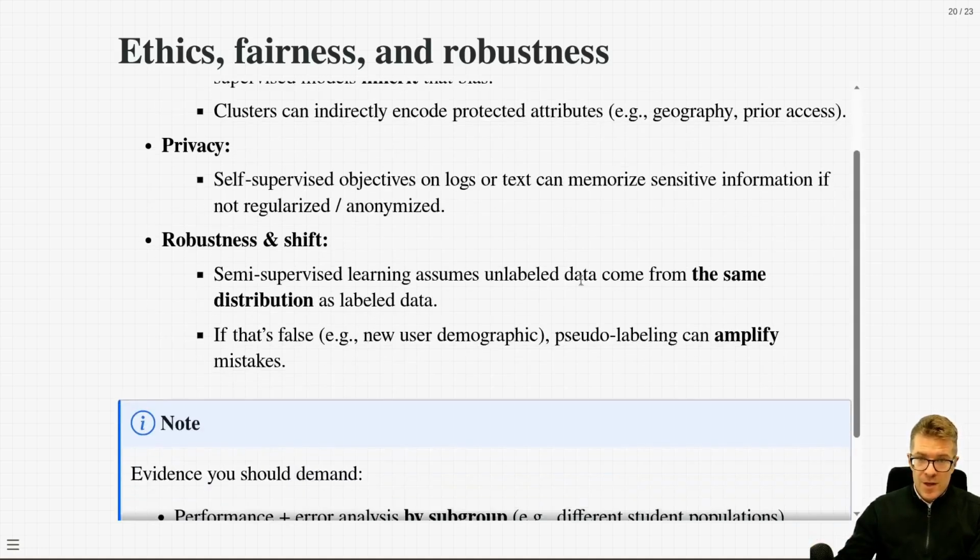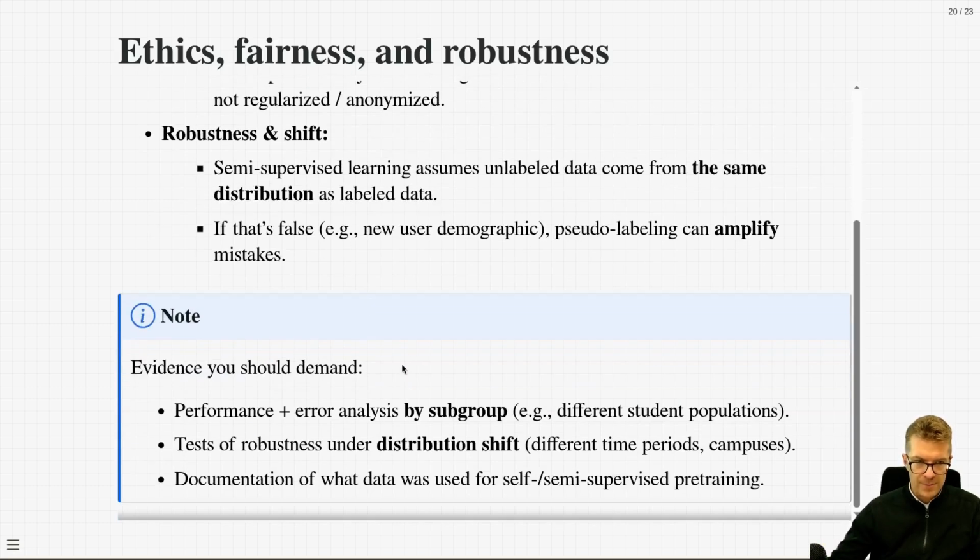Semi-supervised learning can also assume that unlabeled data comes from the same distribution as the labeled data. And this is also true of supervised learning, actually. When we train a model with labels, we assume that the process generating these labels is going to be the same in the future as it is today, but that's not always the case. New diseases come on the scene, and there are seasonal changes that occur yearly, so if you don't have lots and lots of data over many years, you'd miss that. So you want your models to be robust against shifts in the data, and that's an important concept we'll keep coming back to.